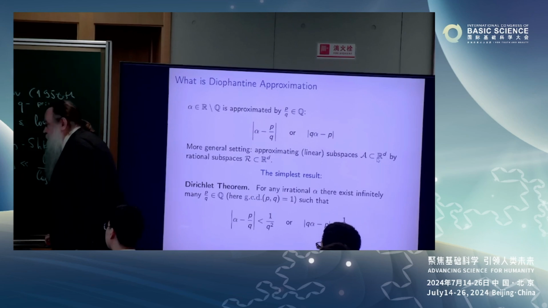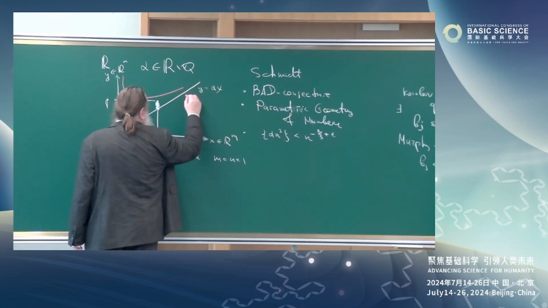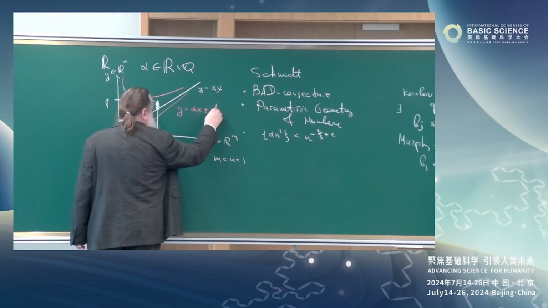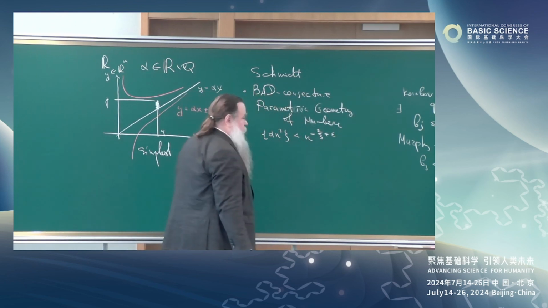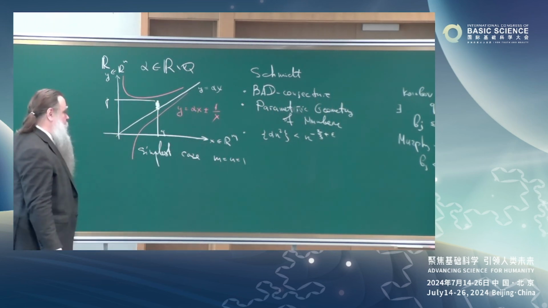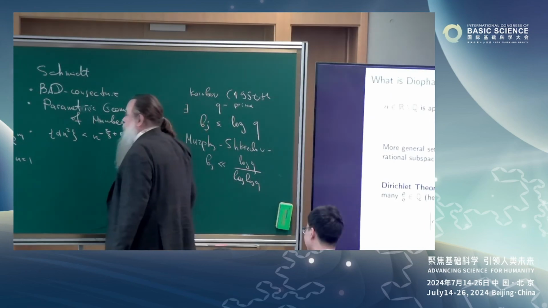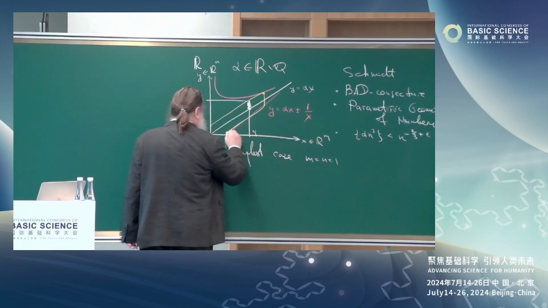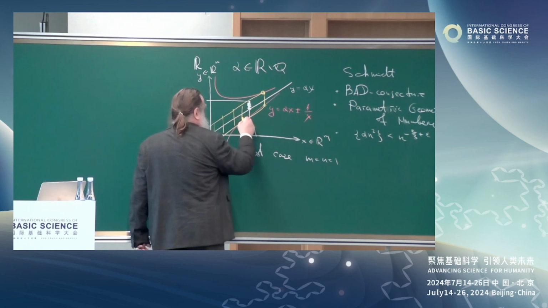And the easiest and the first result here, if we look for a hyperbola, so what is it? It is y equals alpha x plus or minus 1 over x. Then inside this hyperbola, we have infinitely many integer points, provided that alpha is irrational. This is a very simple statement, Dirichlet's theorem, which can be proved, for instance, by Dirichlet's principle. And in fact, I did not write this slide, but the theorem states something more. It states that in any parallelogram of such a type, for which the vertices belong to the hyperbola, in any such parallelogram, there is an integer point.